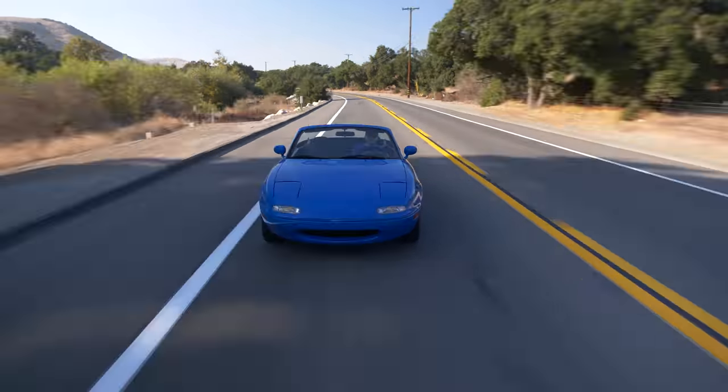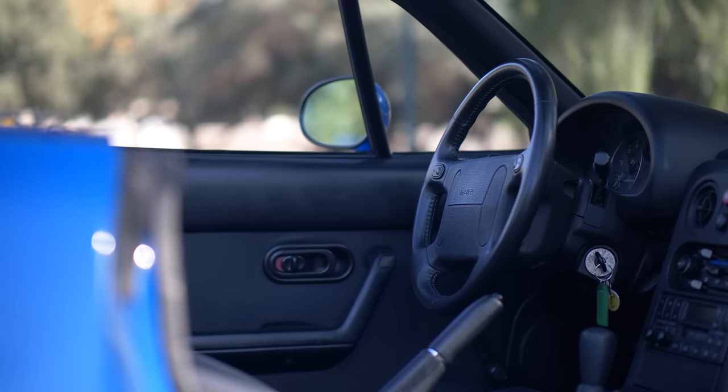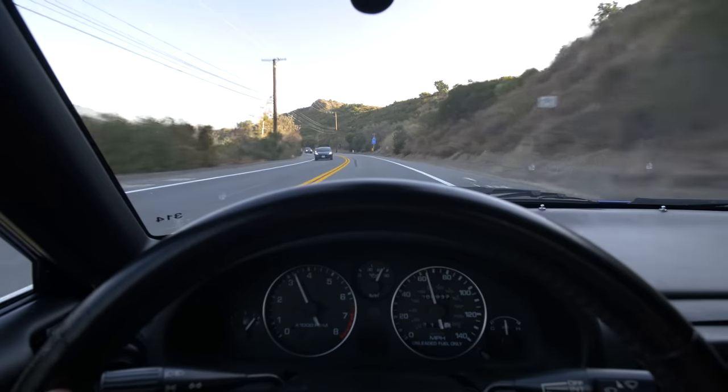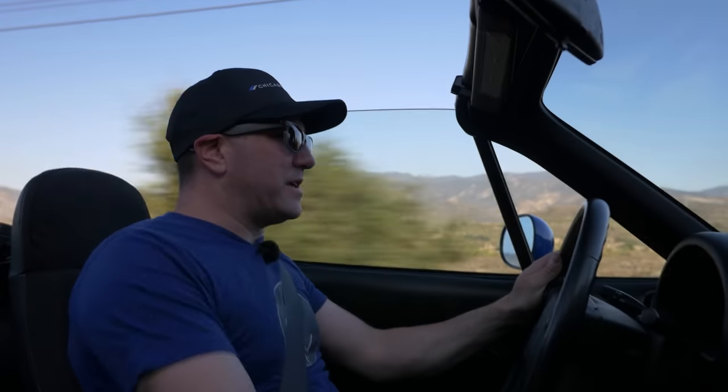There's so much body motion and the front and back don't respond that quickly, but that's also why this car feels so good over different pavement types. There's a whimsical feeling to it — it's so open, light, and small that you can take it anywhere. On the highway at about 70 mph in fifth gear, you're revving at about 4,000 RPMs. In a modern car you'd have nine gears and be sitting at 1,000 RPMs, but here you're at 4,000 — that's just how gearing was back in the day.